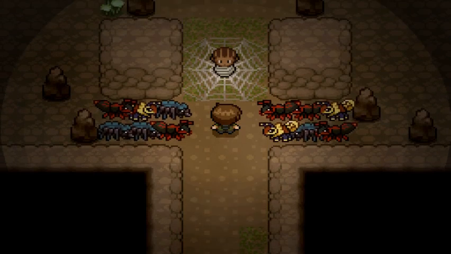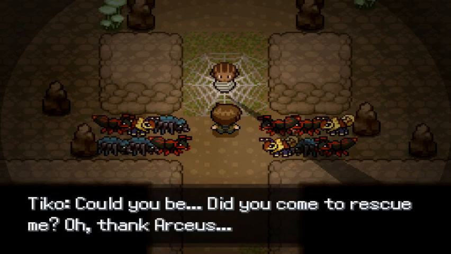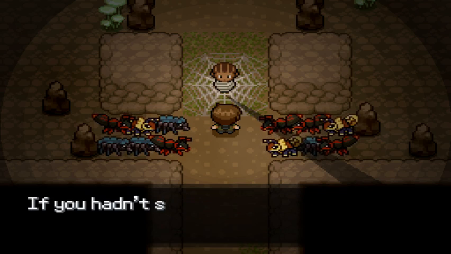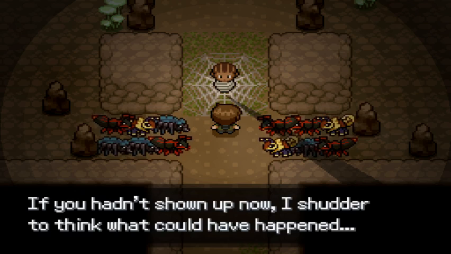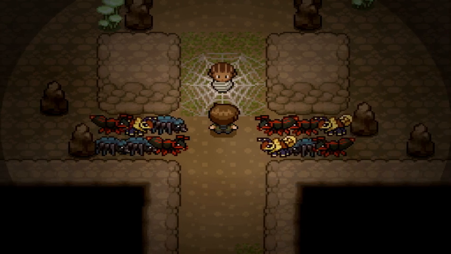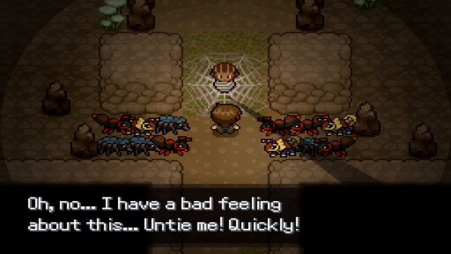Oh, here's the gym leader. He's caught in the web. Could you be... Did you come to rescue me? Oh, thank Arceus. They all appeared at once. My Pokemon were overwhelmed. Yet it showed up, I shudder to think what could have happened. Uh-oh. Did you hear that? Oh no, I have a bad feeling about this. Untie me quickly.